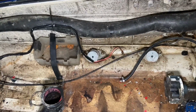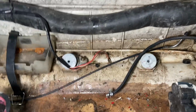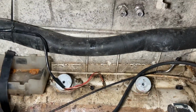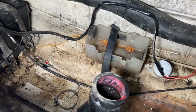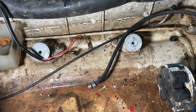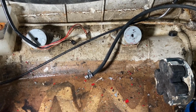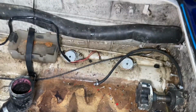I can promise that. But I'm gonna go back to clean the inside of the hole. Get it hopefully a little bit better. I mean, I'm not gonna take any paint off in here. It is what it is. But you could definitely see the water line across the bottom of the boat. So it definitely had water sitting in it. That's why I really wasn't sure if this motor was gonna run well. But it turned over, had spark. So we'll see once we put it back in there. But that's about it for now.